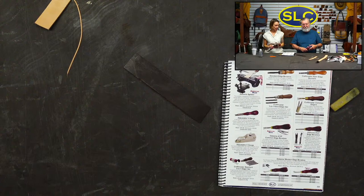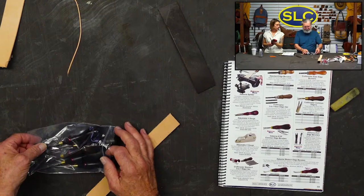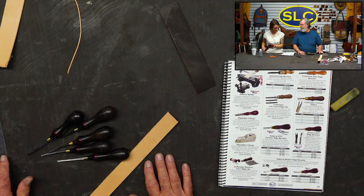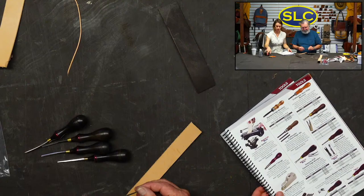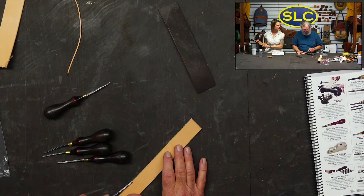But next, we have this new one. These are the tools that really excited me when we first started getting them. These are made by Odin. We call them our SLC Pro Bevelers. These are a little more pricey than some of the other bevelers, but boy, do they cut good right out of the package. This is the largest that we stock. We have 5 different sizes, 1 through 5, and this is a number 5.